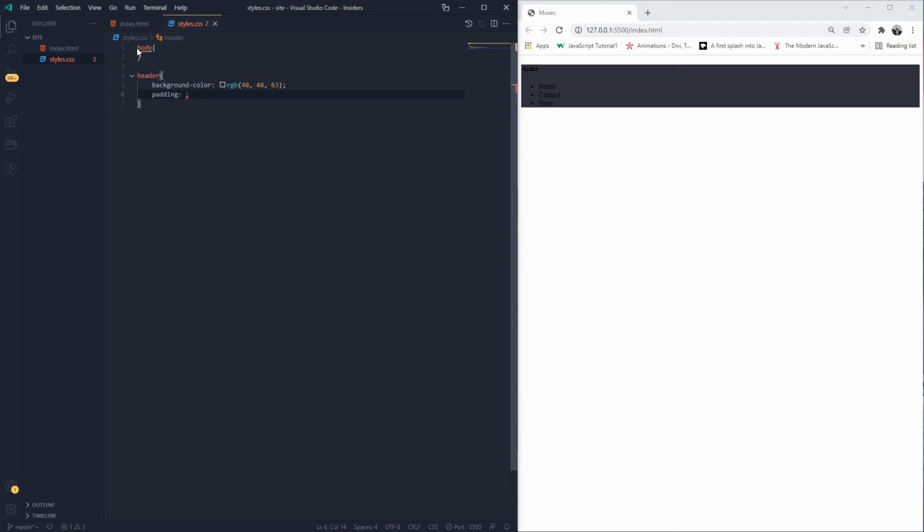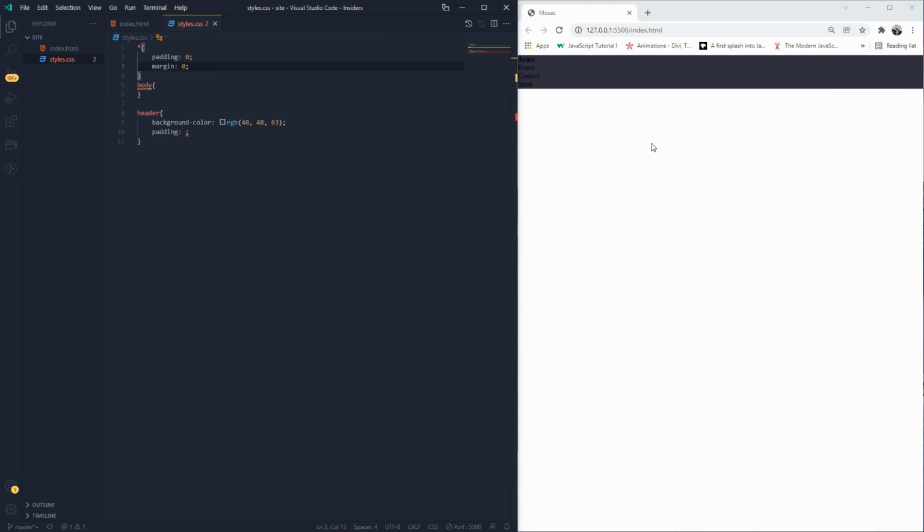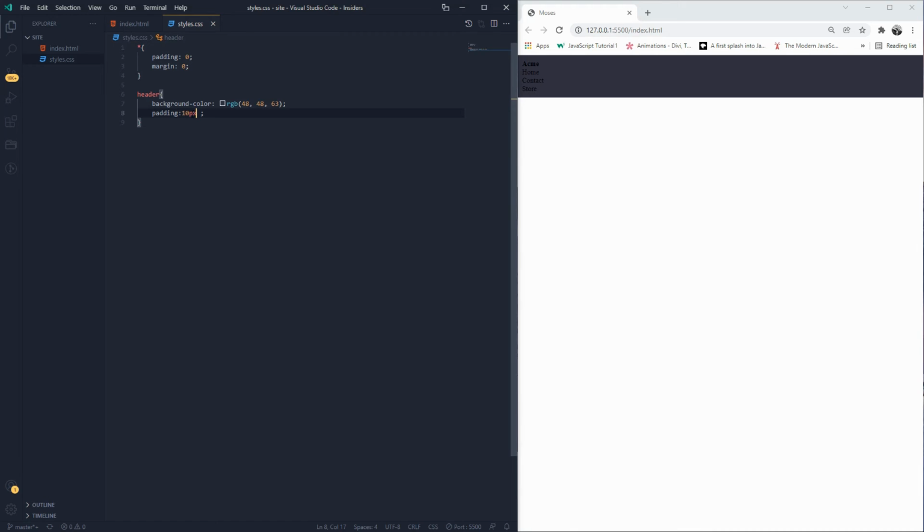And before everything, I need to show you something. Do you see the small spaces on top of every element of the website? You don't need those, so you can remove that. To restrict that, you can just write a star, because that means everything, and you write padding to 0 and margin to 0. Notice what happens in here. Oh, there's nothing now. Okay, cool. That's nice. And then I need a little bit of padding, 10 pixels to the padding.